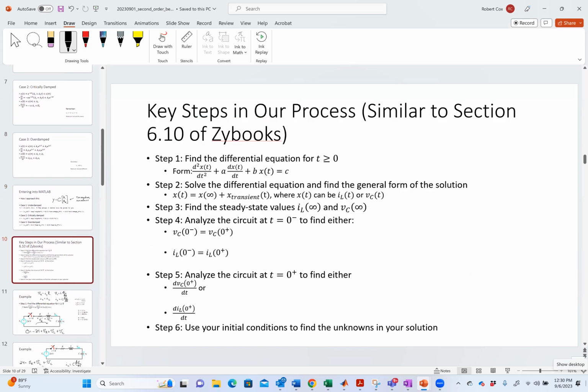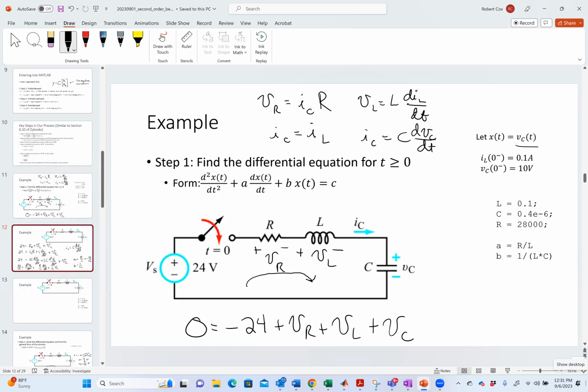In terms of the process, we went through this the other day. I did 1 and 2. 1 and 2 were to get the general form of the solution. We're going to go back to what we determined it to be in a second. But where I stopped was getting the steady state values. Then figuring out the initial condition for the quantity I was solving for, the initial condition for its derivative, and then solving for the unknowns to get the final, total solution. All right, so we ended up here.